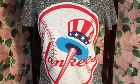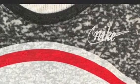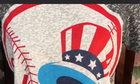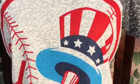Okay, this is a tee that I got for about $1 or $2. Sold that for $12, and that was a $9.05 profit. That was really nice. It was a Nike t-shirt, sort of a sheer lightweight fabric, and I think it was a Cooperstown edition, so it was a pretty good sale there. It didn't stay very long in the store.